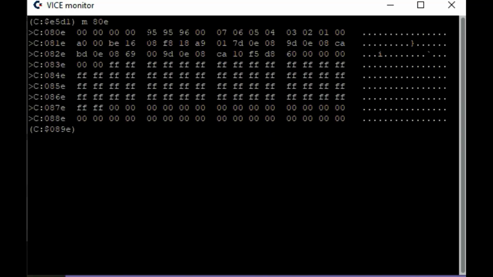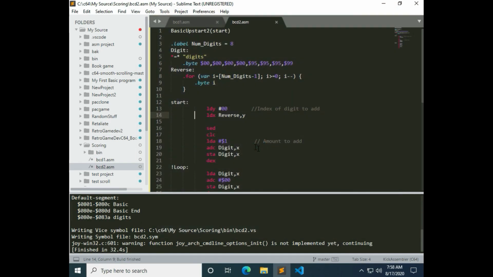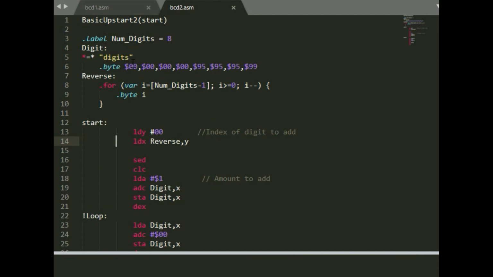So yeah, it's still 95, 95, 96, 00, and you can see our table right here, 7, 6, 5, 4, 3, 2, 1, 0. So that's another way of looking at it, and that can even be improved even more.